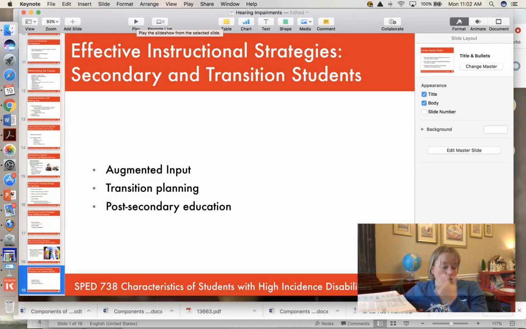So I want to just point out some resources too. I'm going to link to some free ASL learning tools within the module. I'll also link to some ASL stories that might be effective for you to use with students with hearing loss. Again, this is a group of students that we don't see a lot because the percentage of students with hearing impairments is so small. So I think it's really important for you to have a base understanding of what it looks like to work with students with hearing impairments, the characteristics they have, but also have some resources you can go to as you get a student with a hearing impairment on your caseload, and then you can reach out to for assistance.